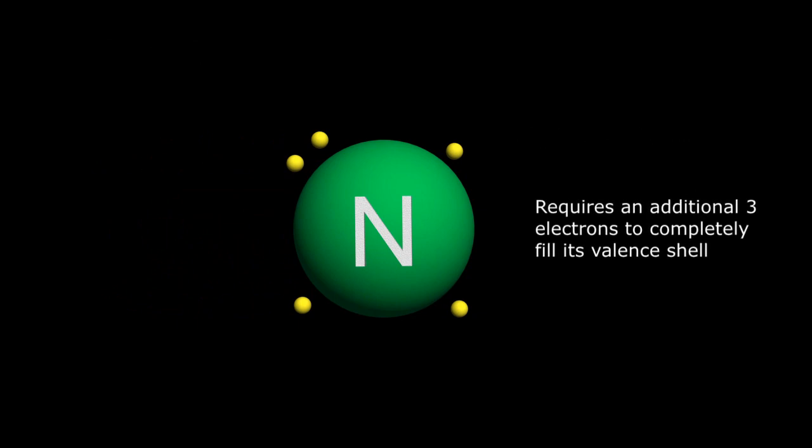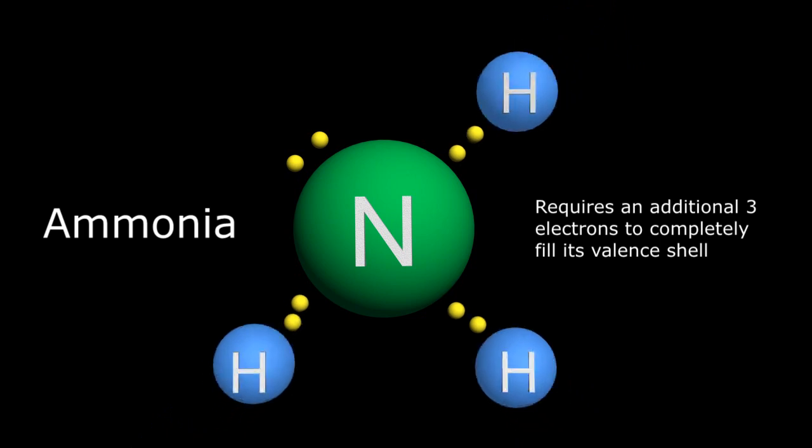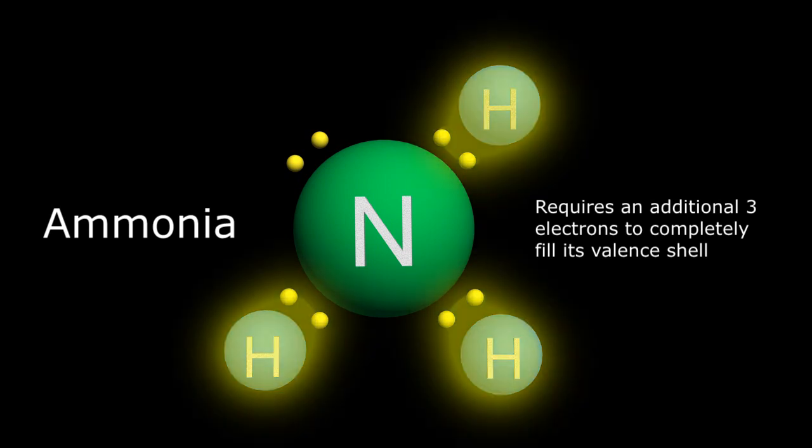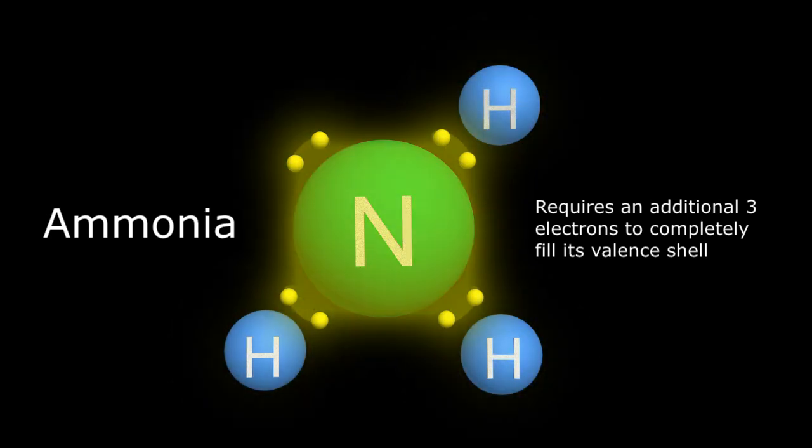As seen in the prototypical chemical compound ammonia, three hydrogen atoms offer to share their single orbiting electron with nitrogen, while nitrogen shares its 3p orbital electrons, one with each of the three hydrogen atoms, giving each hydrogen atom its full complement of two circulating electrons and nitrogen its eight.